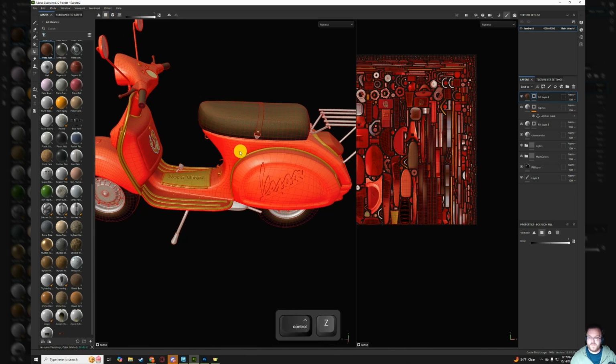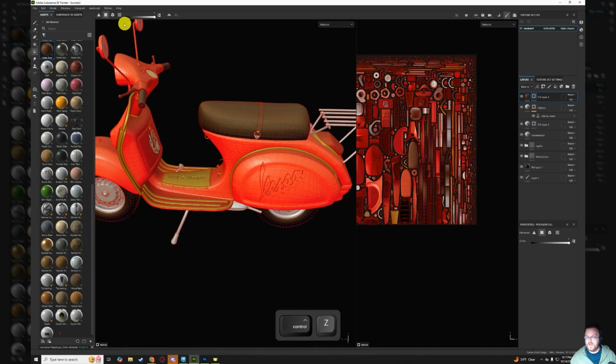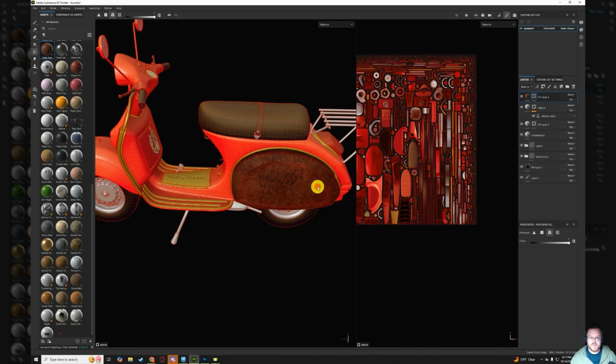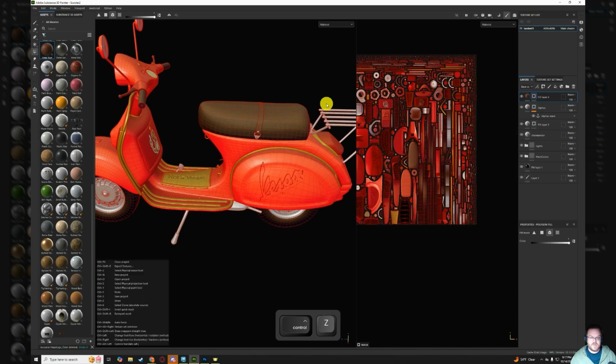If you use quad fill or polygon fill, it'll paint entire polygons on your UV map. If you choose mesh fill, it'll paint specific sections of the mesh depending on what you select and how the mesh is actually separated.